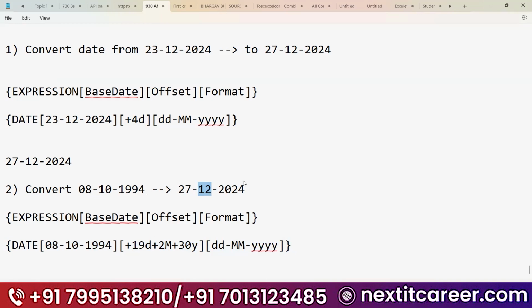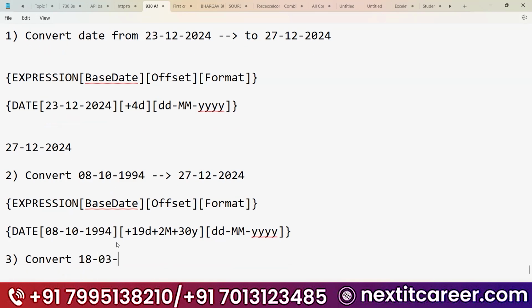Now, anyone from the group, I want Bharat, Ashok. What is your date of birth? Anyone can tell their date of birth. Ashok, 18th March 1991. Okay. 18 March 1991. So now what I want to do this time is to reduce the value. From today's date, I want to convert this date from his birthday.